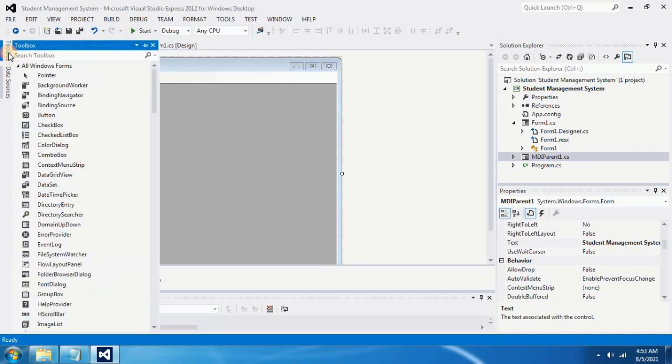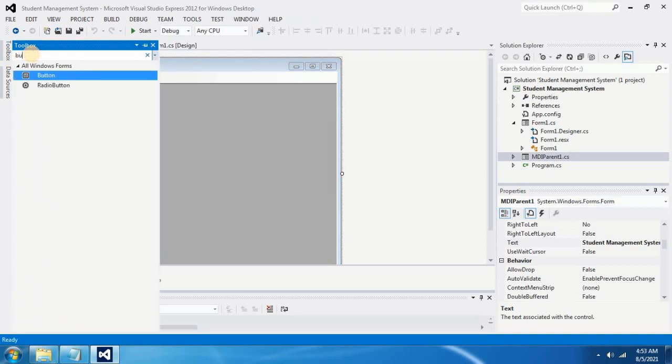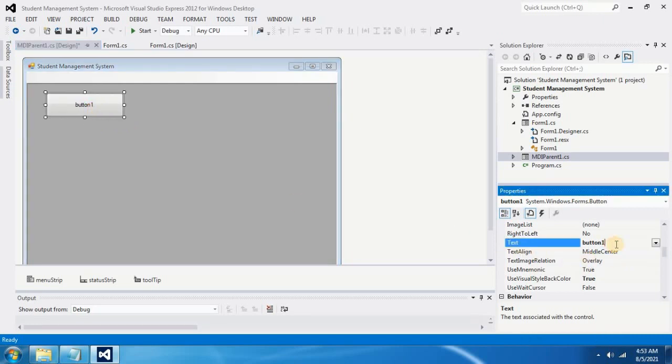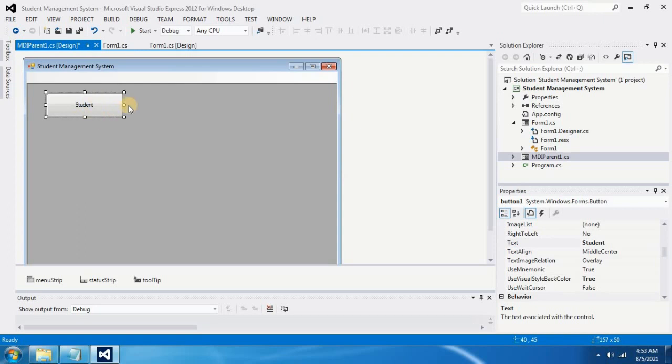Now I go to Toolbox, search for button, click on the name button and click on the form. I can resize the button, go back to properties window, change student. I want a copy of this button, right click, copy, right click, paste.